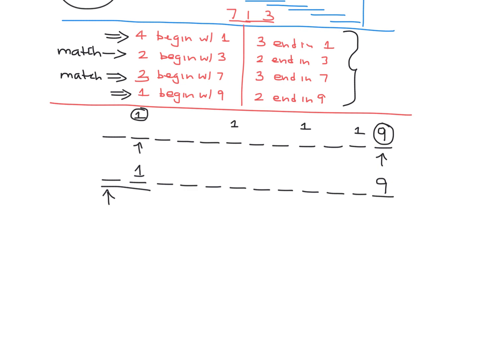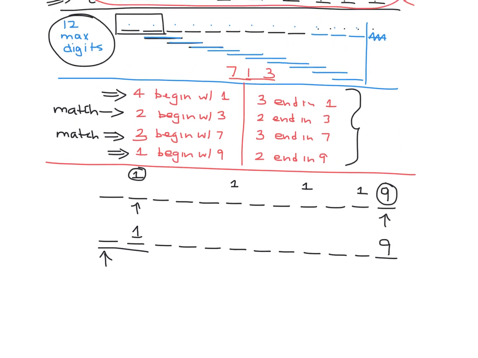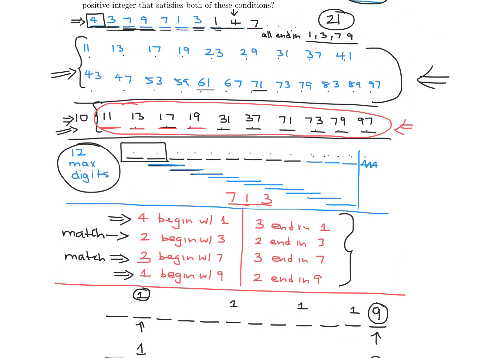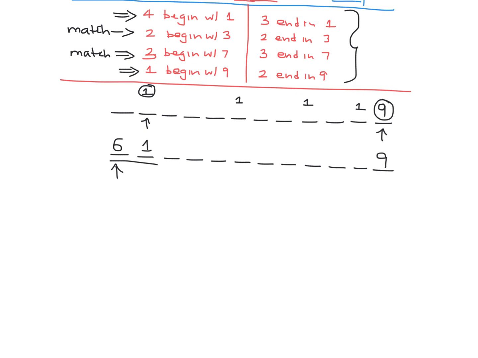If I put 71. Oh, okay. I'm not allowed to use 71 because 71 is in this list. I have to use something that's in that list, but not in this list. Yeah, because all of these guys, these 10, have to be put into the other spaces. So the largest number that's in this list that ends in 1 that is not in the second list is 61. Okay, so that makes 61.